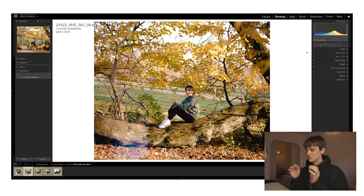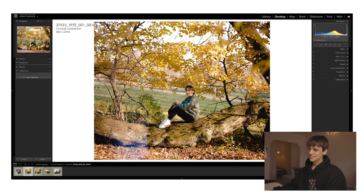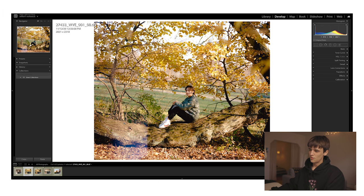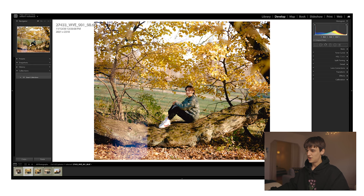So here's the photo edited with the colors the way I like them, but you can see there's this bluish tint at the bottom, and that's the light leak. So one of the first steps in correcting this is just noticing how it's affecting the image. Every light leak is different. They have different colors and they affect the image in different ways. Right away, you can see this one is quite blue. And the way you know that you can fix this is that there's still information under the light leak.